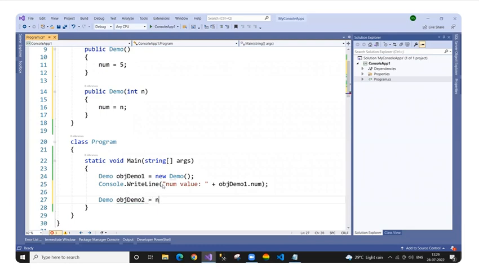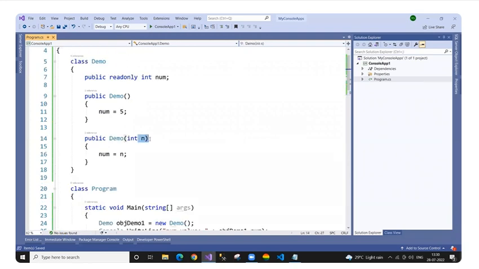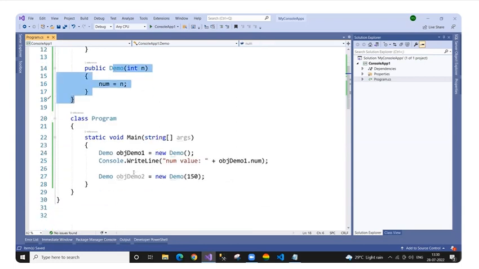Below, writing Demo obj demo2 equals new Demo, and using the parameterized constructor passing 150. So 150 is passed to this constructor parameter, and this is assigned to num. Now for obj demo2, num will be set to 150. After assignment we can only read it; we cannot change or modify it, right or not?